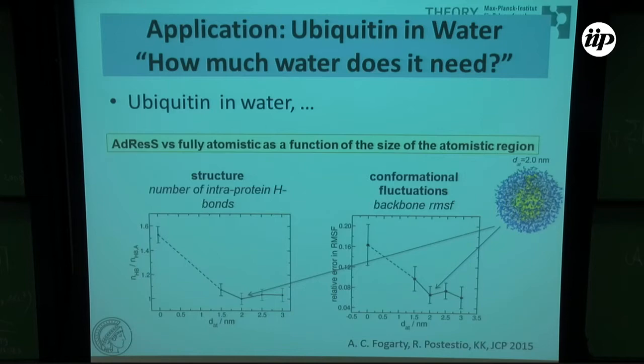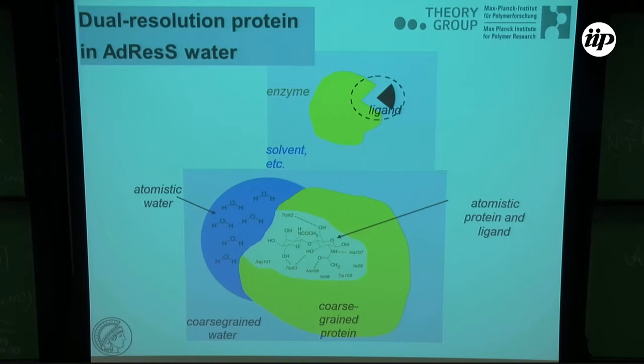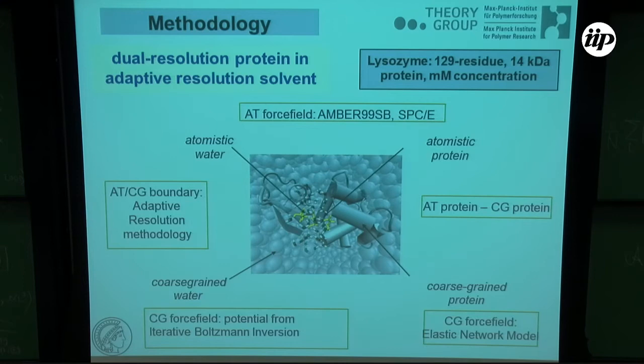This is what I want to show at the end, because I think this is a very interesting development, also pointing into different directions. So this is an adaptive resolution simulation of hen egg white lysozyme. And what we would like to do is, we don't want to run this, of course, all atom, and it also doesn't make sense in many cases for the whole system. What we would like to do is concentrate on the atomistic region, which is important for ligand binding. So here's a kind of discussion of the details there, and I just want to show the idea.